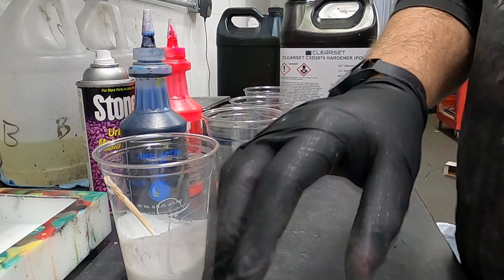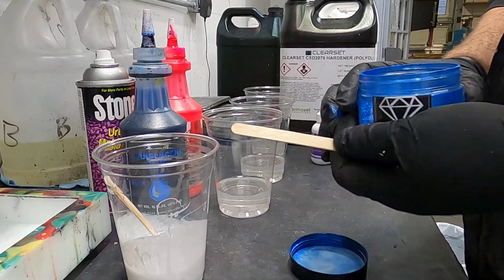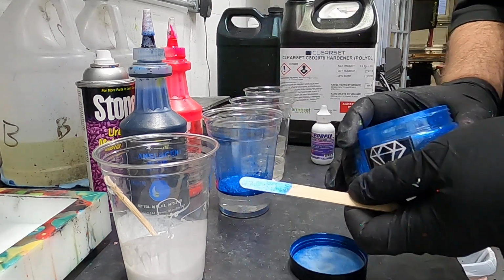I don't know, let's do blue, purple, and pink. Why not? It's one of my favorite colors. We use black diamond pigment, but again, any mica will be fine. This one is a little extra sparkly. We do like sparkles around here.